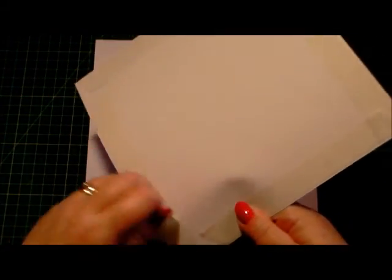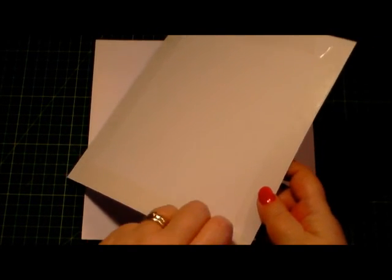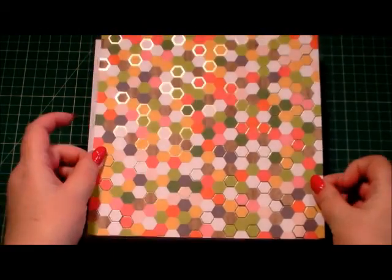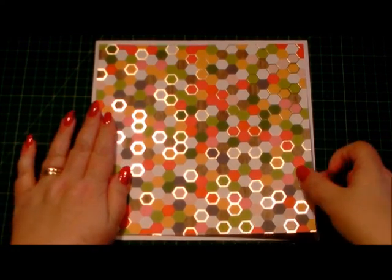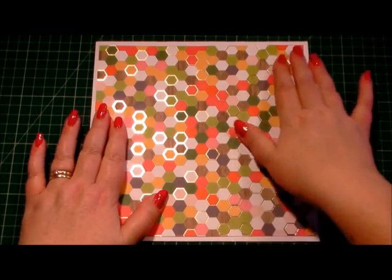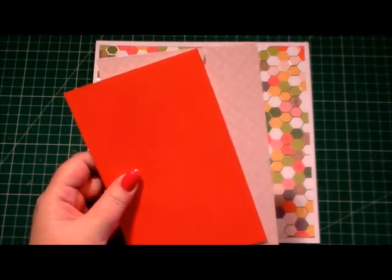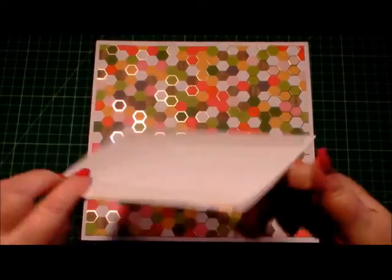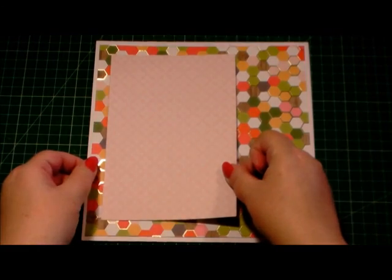I've added tape and I'm just quickly going to add this as our first layer. The beauty of the stack is that not only is there lots and lots of cardstock in the stack, there are some gorgeous embellishments as well, and I've taken a selection of them to use in the card we're going to make. First off I've cut and layered some cardstock in a pale colour that I'm just going to add at one side of our first layer.